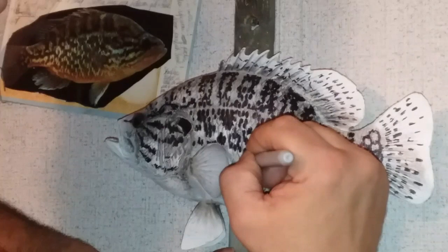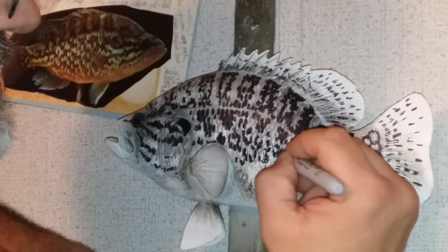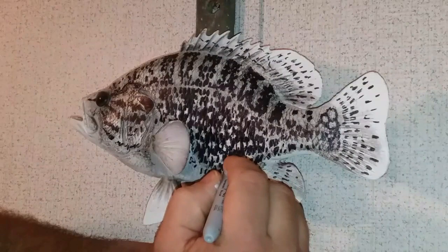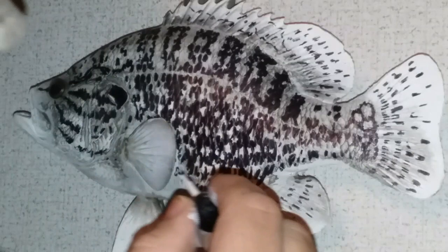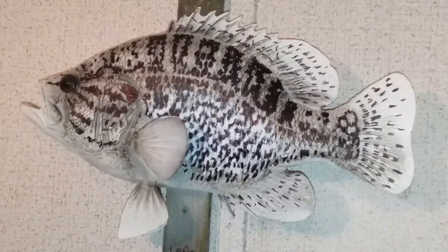When you get down through here, it's almost like they're going around making a little spot. It's hard to explain. I say spotting, but they're actually like individual scales, and a lot of them are together. What you can do with your airbrush — or even just a brush — by the time you go over all these marks with your airbrush, it's not going to look so harsh. That's just a sharpie pen. The airbrush will soften the edges of every mark, maybe even make them a little bit thicker, and all that's going to look pretty good when it's done. Just use my paint schedule and it should come out pretty good.